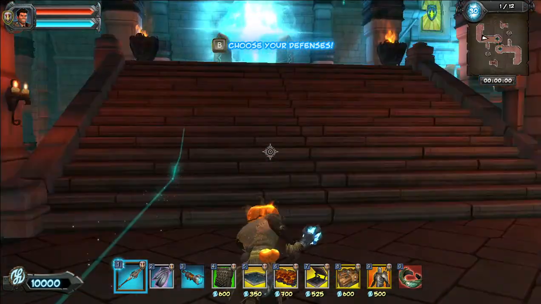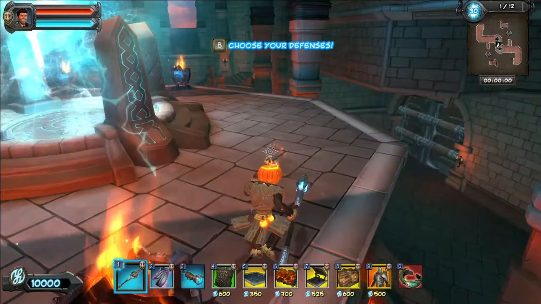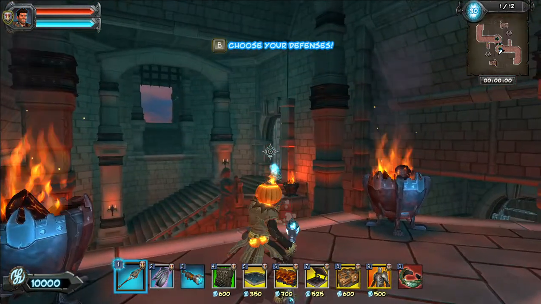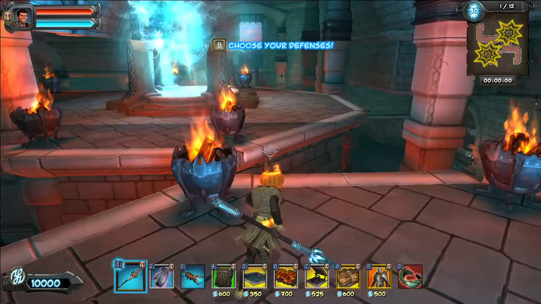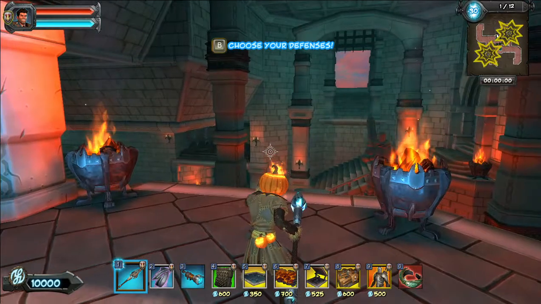Anyway, we've been using the same defense now for quite a while, and it seems to have been working well. So the idea of this map is they come from there. The big guys, like the really big guys, come from there usually, and then we've got flyers coming through there, and then it's the exact same on the other side of the map. So we've got one down there, big guys come from there, and then flyers come from here.